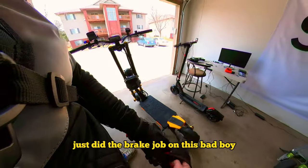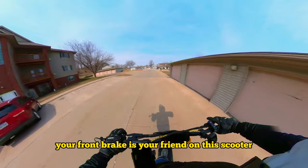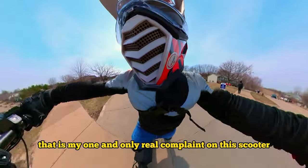Did the brake job on this bad boy. Everything's nice and tight now, just how I like it. Your front brake is your friend on this scooter. If you go fast, you're gonna eat up your front brake real fast. That is my one and only real complaint on the scooters.